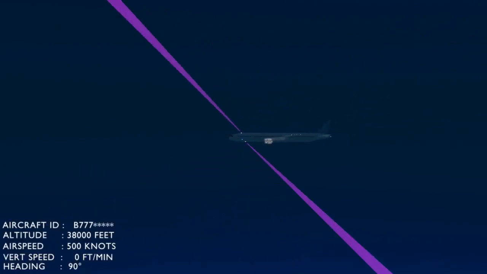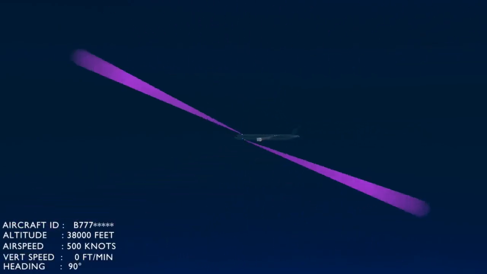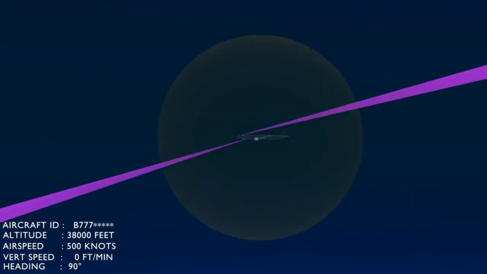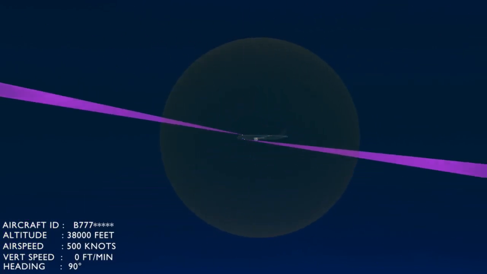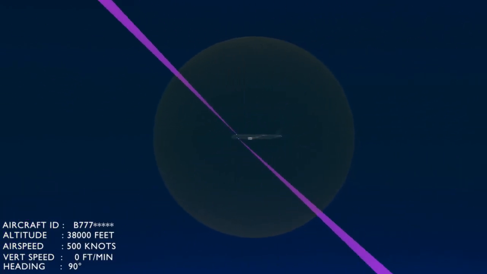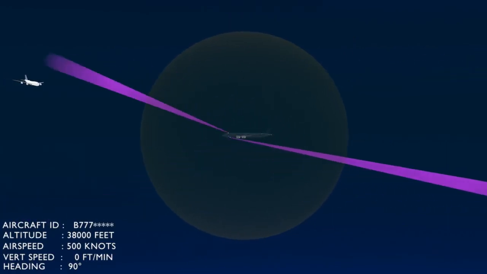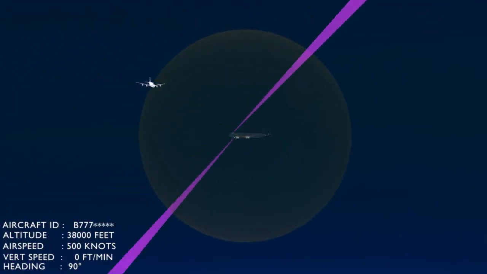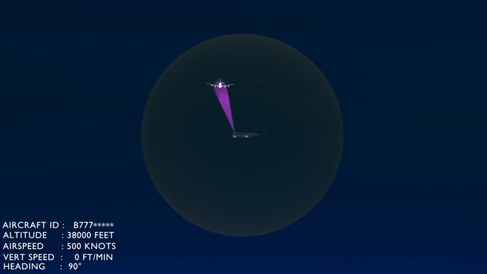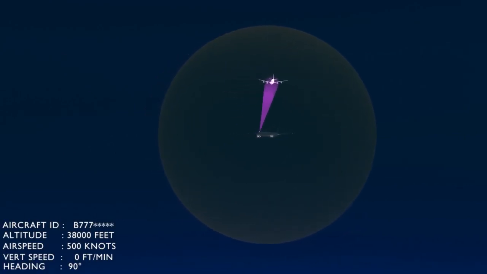The TCAS computer collects several data from the aircraft systems and creates a three-dimensional area of protected airspace around the aircraft. The system has a wide scanning range and can detect several aircraft in the vicinity, but only gives warning alerts when a traffic is a potential collision threat. Let's see how the system determines that.